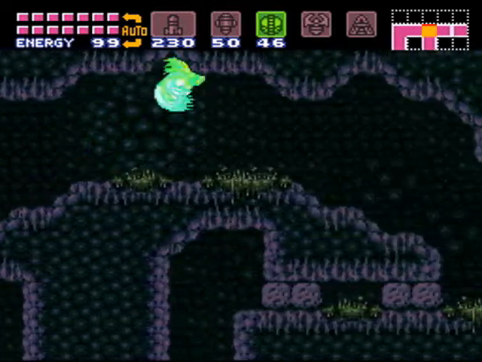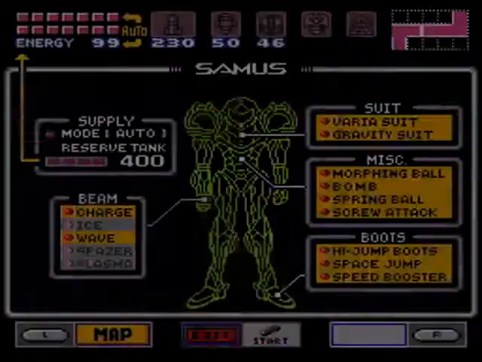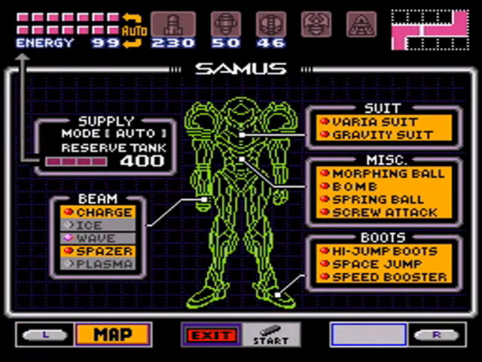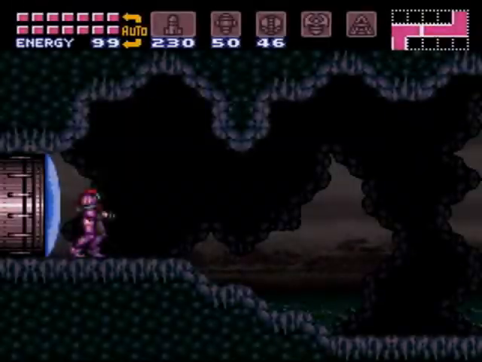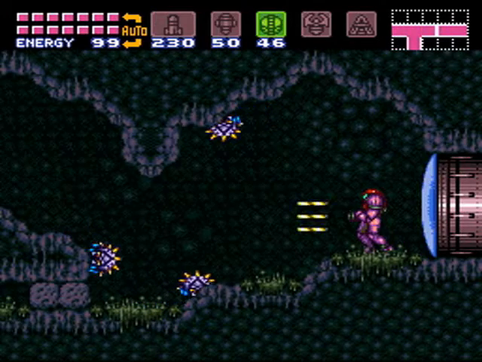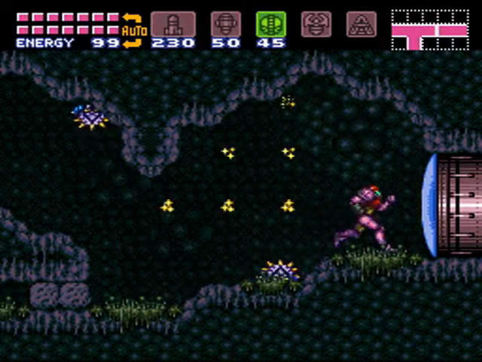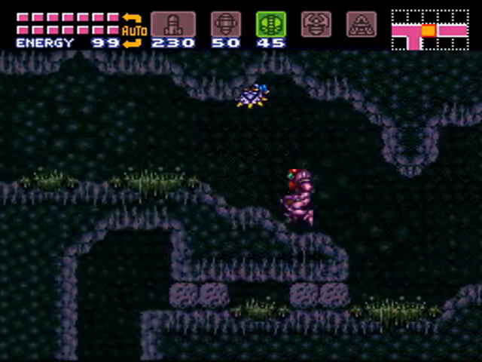I find that happens to me, especially on Ridley when I'm playing games when I didn't get that many super missiles. I end up using these, but you're probably better off just using charge, plasma, ice, and wave beam shots at her than doing this. Especially because these aren't very easy to direct.